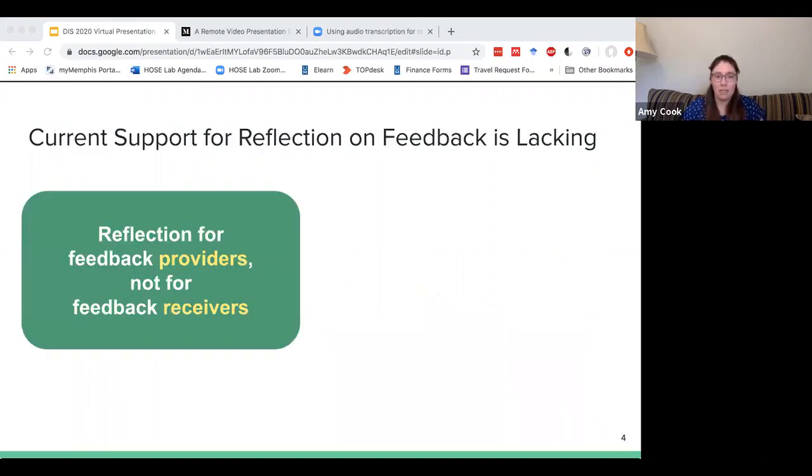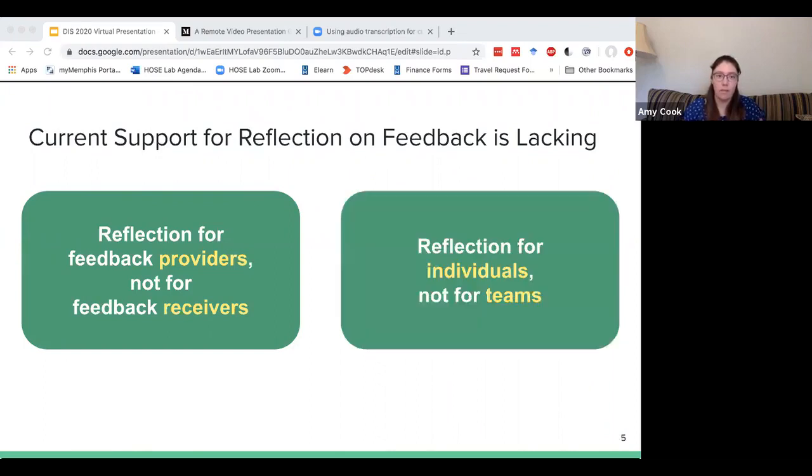So we analyzed existing peer feedback systems and what sort of support they provided for reflection, and we found two gaps. First, in general, systems support reflection for feedback providers, but not reflection for feedback receivers. Some minimal receiver support was given, which we discussed in the paper, but none of these were effective at helping students integrate feedback into their work. Second, in general, systems support reflection for individuals, but not reflection for teams. So our goal is to see if we can design reflection support for teams receiving peer feedback with a peer feedback system.